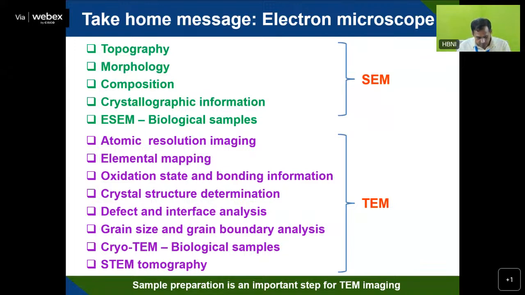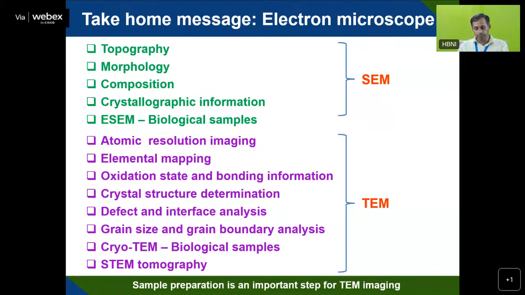For a biological sample, you can use cryo-TEM, where you can preserve the structure of the biological sample at low temperature and see the morphology of systems like liposomes and viruses. And if you use the STEM tomography facility, for similar materials, like, for example I said, platinum, palladium, or nickel, cobalt, you can see how the core-shell structure is formed and how it is going to alloy. So on average, you can get quite a lot of information from both SEM and TEM.